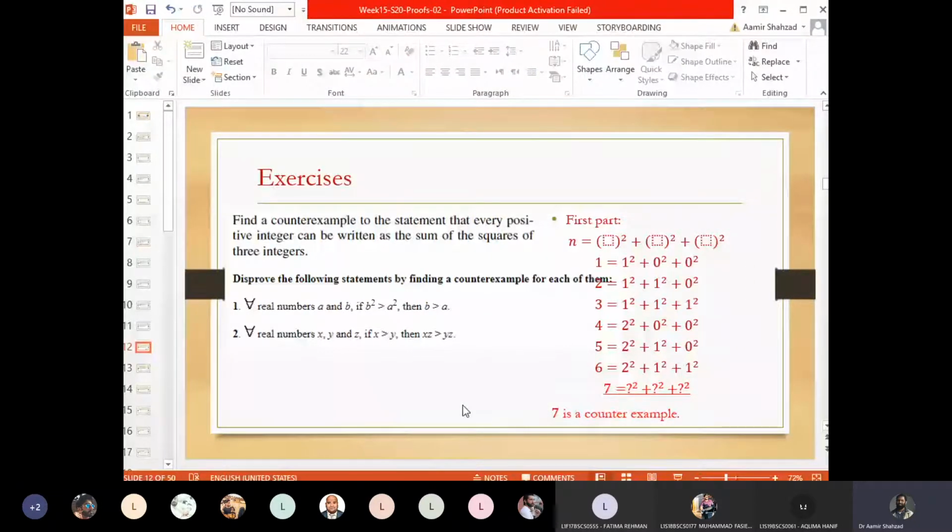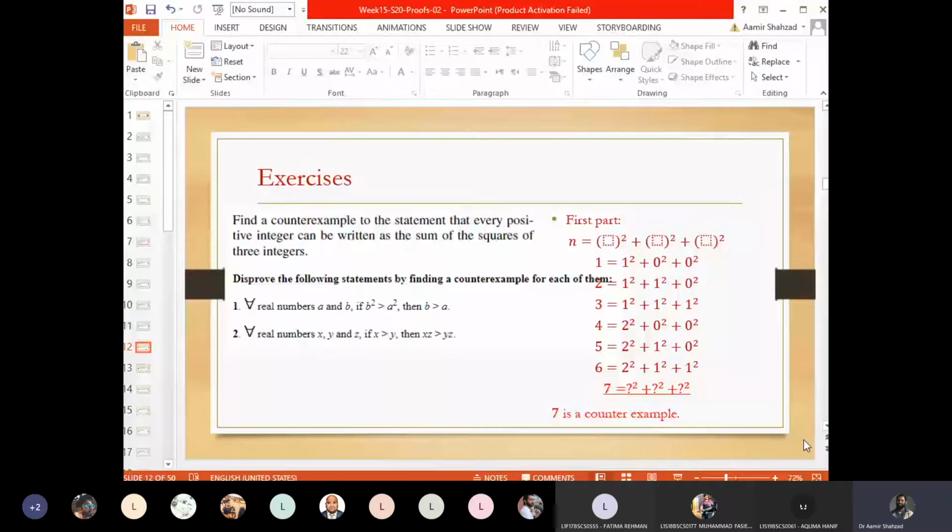8 can be expressed, 9 can be expressed, and so on. 10 can be expressed. लेकिन एक काउंटर एग्जांपल देना काफी है. काउंटर एग्जांपल के लिए इफ वी हैव सम प्रॉब्लम, जहां तो हमने देखा हमने एक करके इंटीजर्स को ट्राई किया और सातवें इंटीजर पे हमें एक काउंटर एग्जांपल मिल गई. सातवें केस में हमें काउंटर एग्जांपल मिल गई.